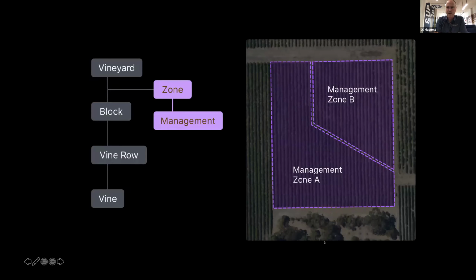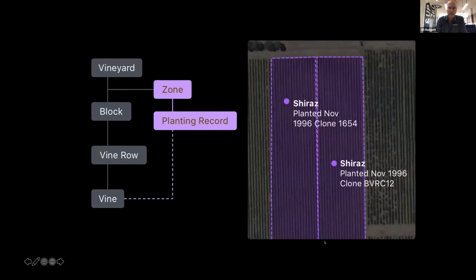Sometimes they're for management reasons, reflecting variability in soil or some other reason, and it could also reflect things like irrigation design. So there might be irrigation zones, but a zone is basically a catch-all for all of these things which sit above blocks, so they can bridge multiple blocks.